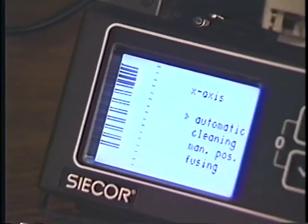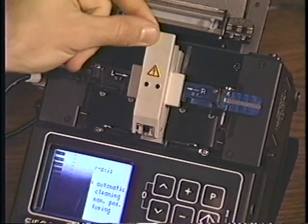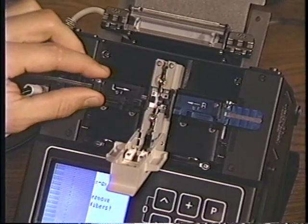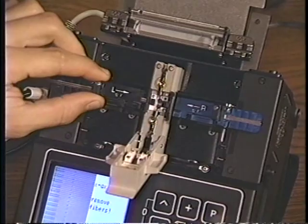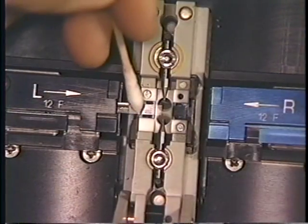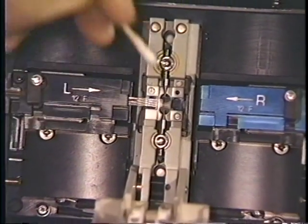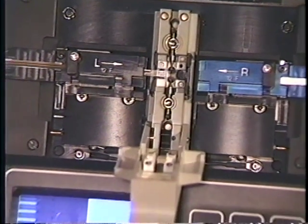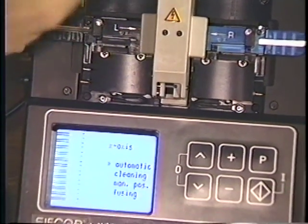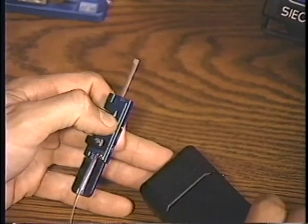If all fibers do not appear on the screen, or a fiber does not lie in its groove, raise the electrode flap and reseat the handler. If a stubborn fiber continues to hop out of its groove, use a cotton swab with alcohol to brush the fiber into place and close the electrode flap. Use care when working near the V-grooves. Now prepare the other ribbon as you did the first one.